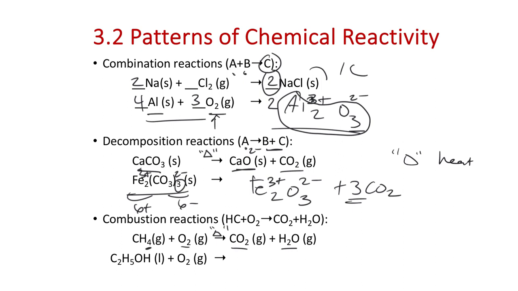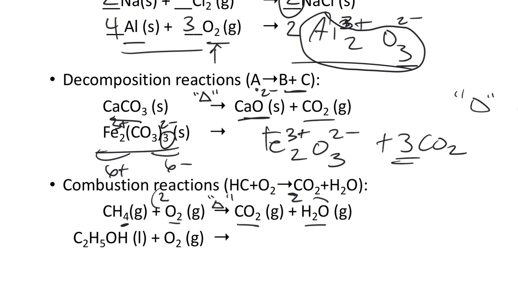So just 4 hydrogens. So we can put a 2 in front of water to get 4 hydrogens. And then I have 2 plus 4, so I have 4 O's on the product side, so I need 2 O2s. So I didn't leave a lot of room to write the coefficients in, but 2 in front of oxygen, 2 in front of water, 1 CO2, 1 CH4 to balance. We can then predict the products of basically any combustion reaction that has C, H, or O in it, because we're just going to form CO2 and water.